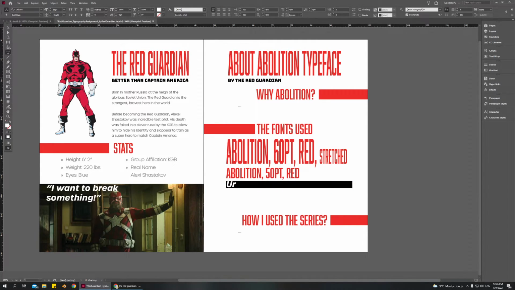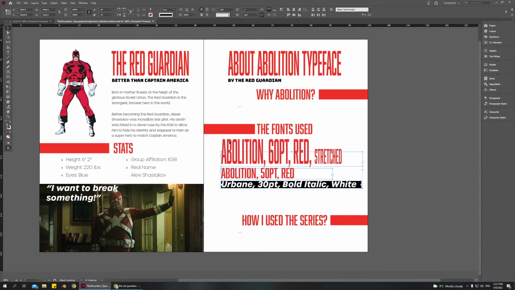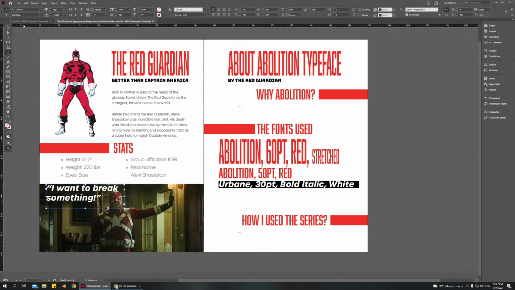This is Urbane, 30 point. Bold, italic, series, white. Excellent. I think I need to move left a little, so there's more room. I think it's 30 point. Double check. Yes, 30 point.